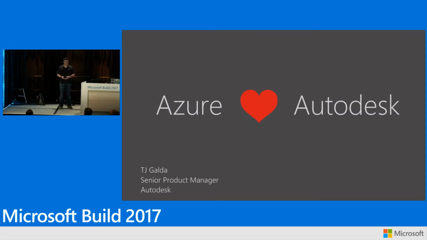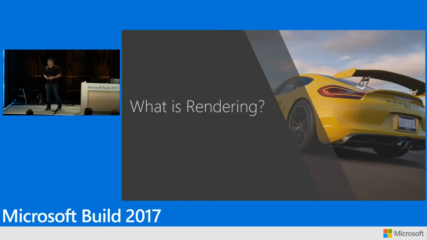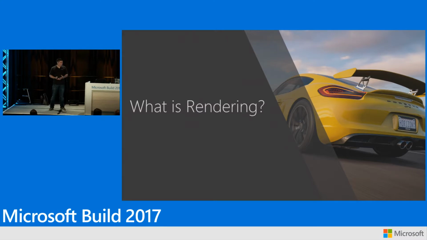But what we want to talk about today is rendering. So what is rendering? Whether you're working on a film or a television show, you basically will be doing this. It is the process of turning a 3D model or an animation or effect into an image. And so all of our customers, literally what you just saw, do this frame by frame by frame. They render an image for every single frame. And so we got this really cool, amazing diagram for you.